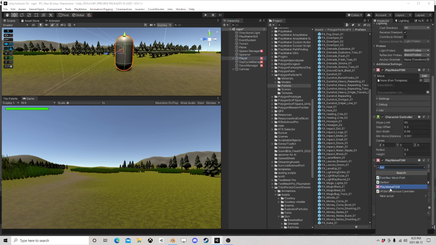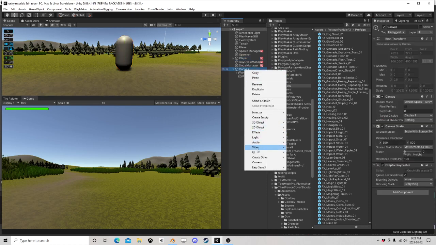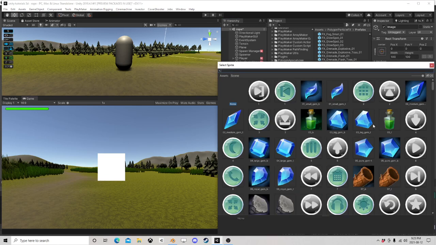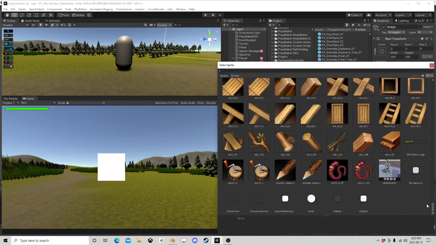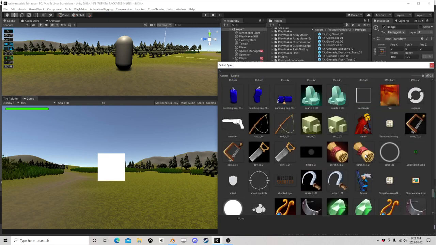We need a way to hurt things. So let's do a shoot. And in our canvas, I'm actually just going to add an image right in the middle. And let's give it some sort of circular cursor or something. The indicator is selected.